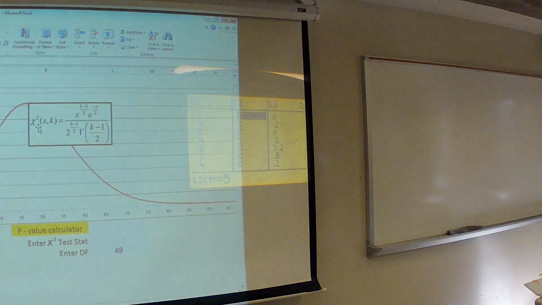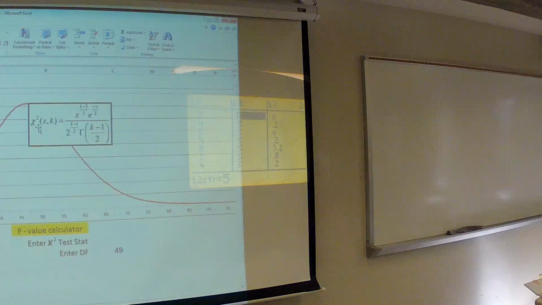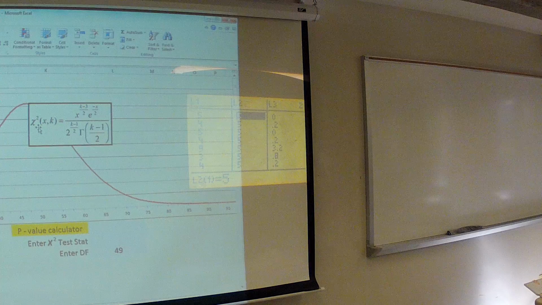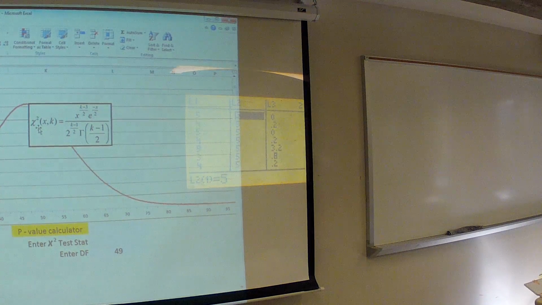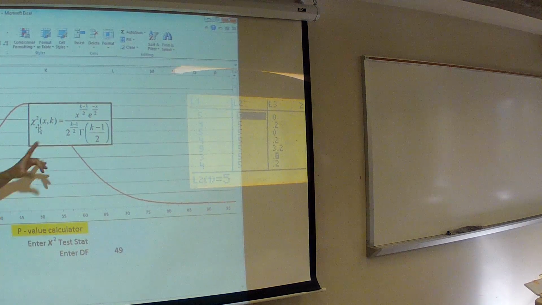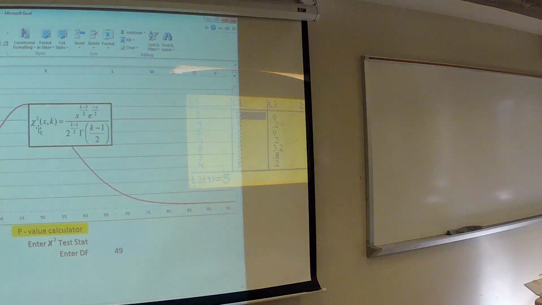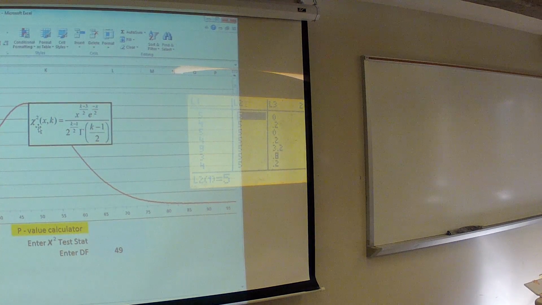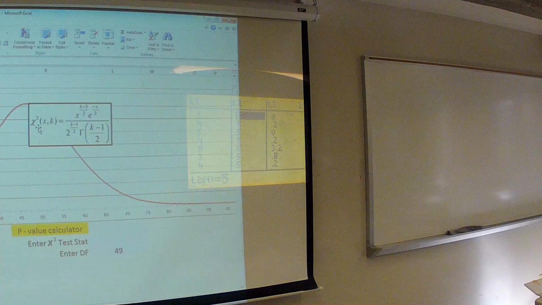Karen's got a very nice, good point. This is one of those interesting curves like the t-distribution. A chi-square test statistic of 7 doesn't always mean the same thing. It depends on how many categories you have. So as Karen just pointed out, suppose you had a chi-square of 30. On the last curve, 30 was highly suspect, right? It was getting to the far side of that curve. Look at 30 on this curve. First of all, this thing almost looks like a bell, which is a function of that function. Not to use the word function twice. But it does tend to bell out as the categories go to infinity.